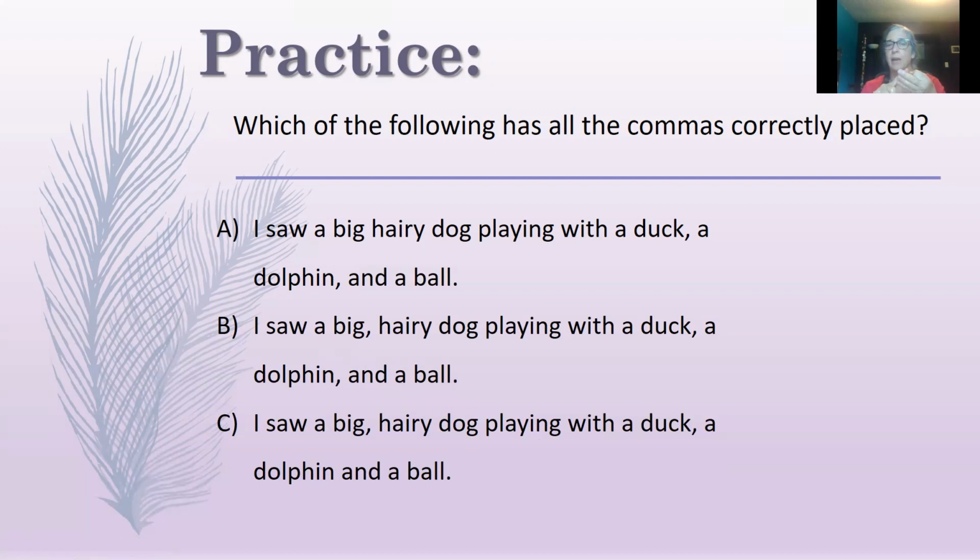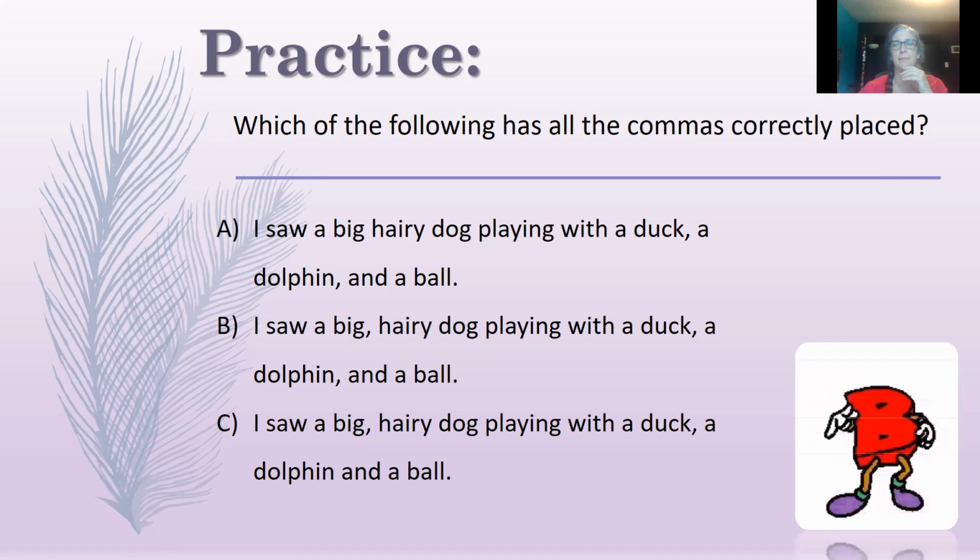I saw a big hairy dog playing with a duck and a dolphin and a ball. We don't need to put that and in every single one. As long as we put and after the last two and add that comma, it is understood that and is connecting all of the items while the commas are separating all of the items. Does that make sense, Joey? Yes. Yeah. And connects, the commas separate.